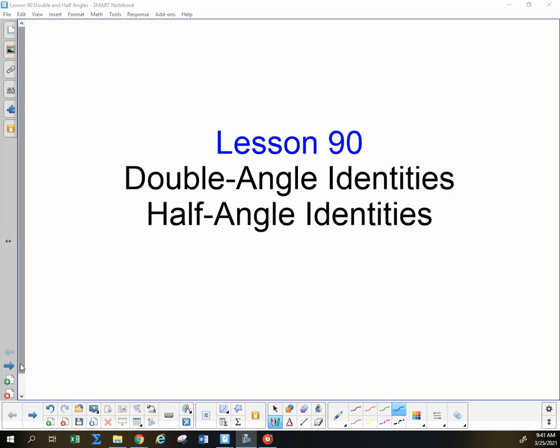In lesson 90, we're going to prove 5 new formulas, which are very similar to what we did the other day with cosine of a plus b, tangent of a minus b, with all those sum and difference ones that we did. These double angle and half angle identities will let us get exact answers for the trig functions for some angles that are not multiples of 30s, 45s, 60s, and 90s all the way around the unit circle. So just some more tools to help us get exact values for some of the angles.